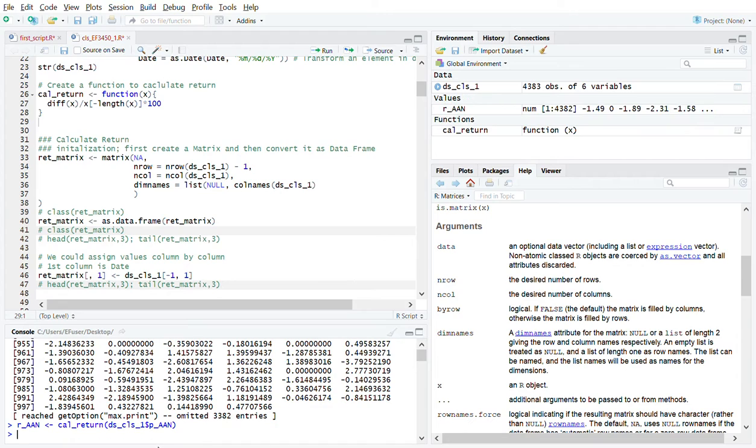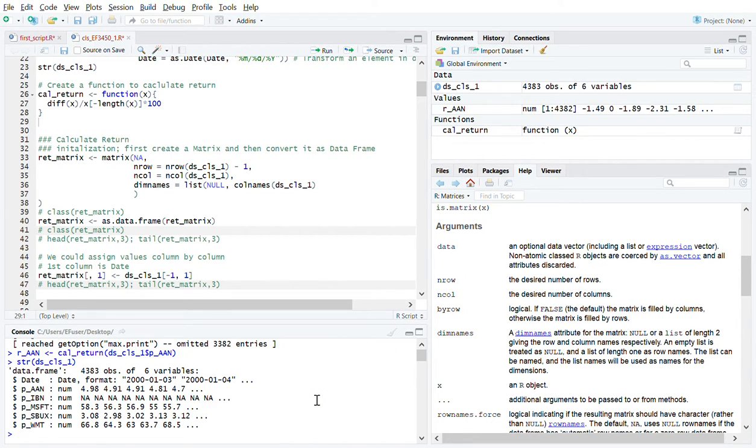And if we run this line, it actually creates a numeric vector called r_an, and as you compare it to the data frame that contains the price of different stocks, it's going to be one value less, as expected, because it's differencing from the price, right? The first value of the price certainly cannot be differenced. There's no data to difference for that stock for that day, right? So it's going to be one value less.